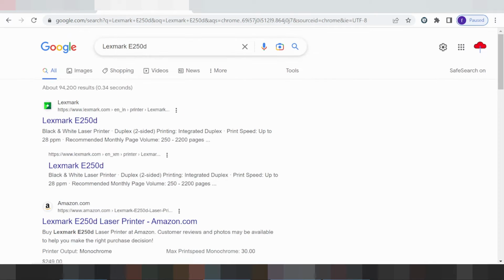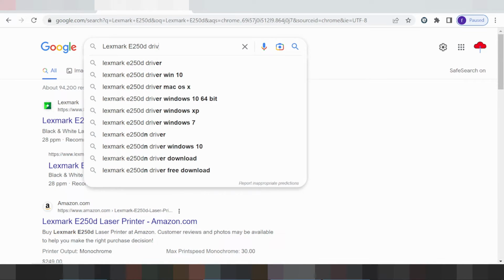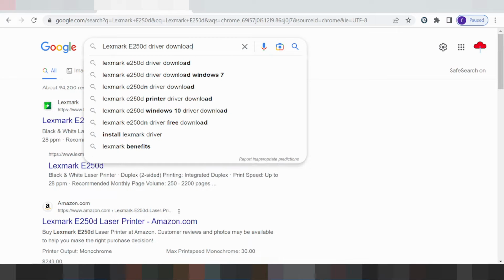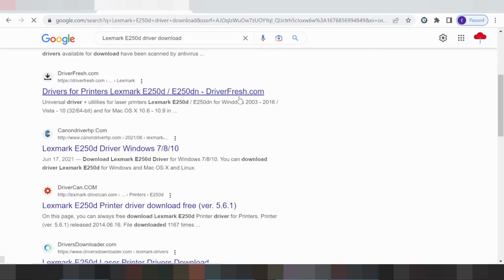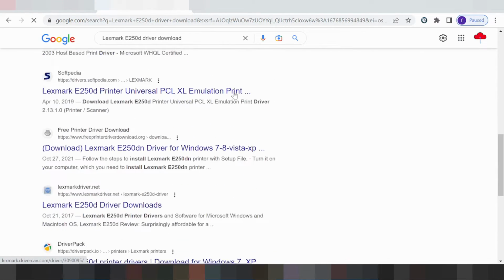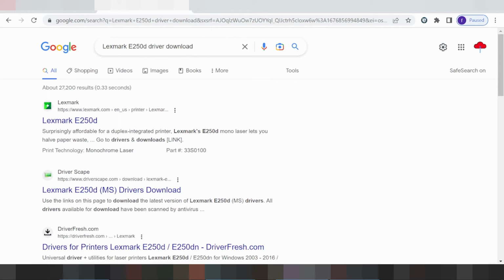And now I'm going to download the Lexmark driver, and this here is for the serial. This here is for the new type of driver download. This is why I searched the official website for you. I like to download from the official website. The official website is not a virus and is easy to download from. And this here is the official website.